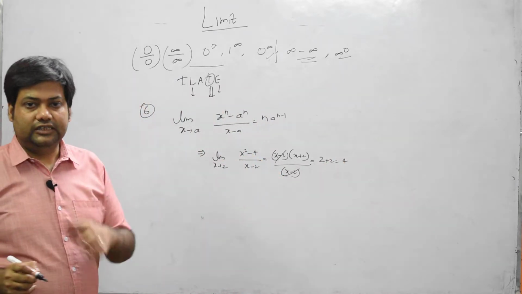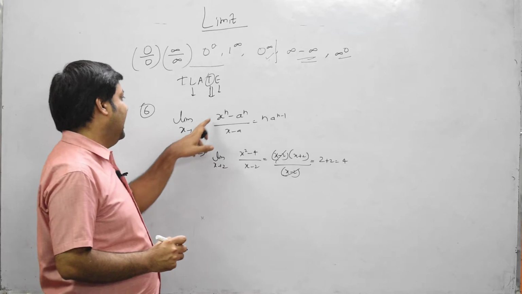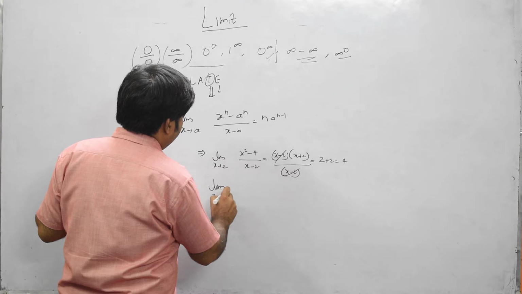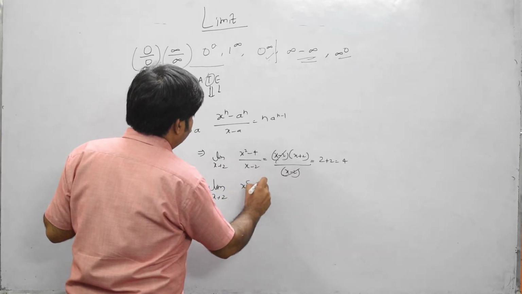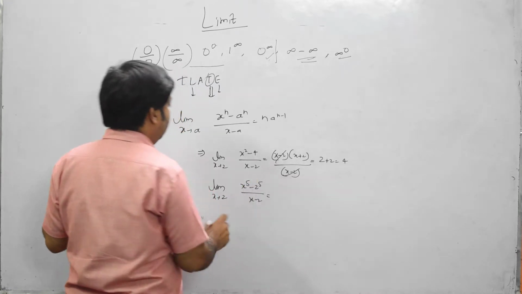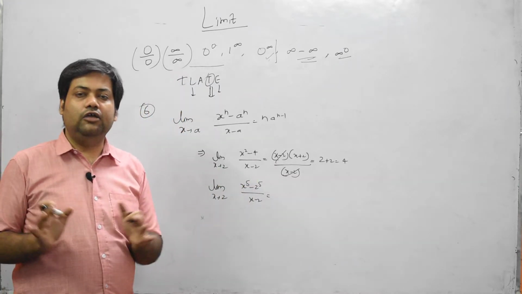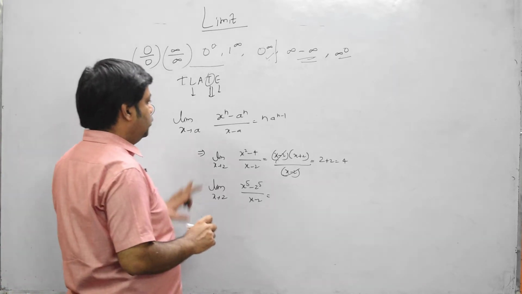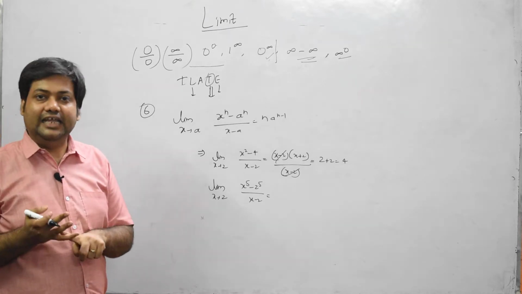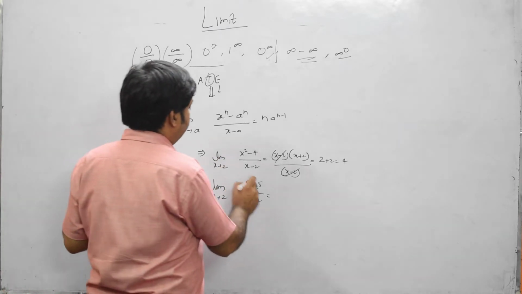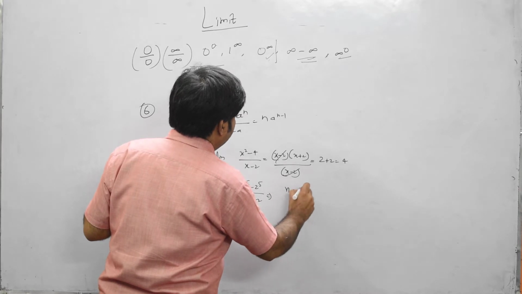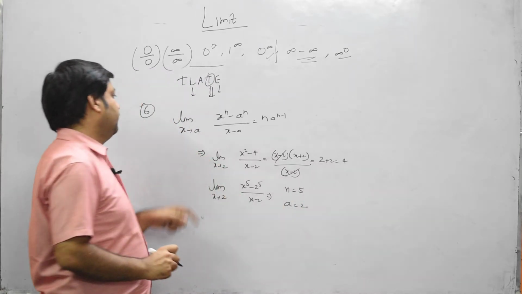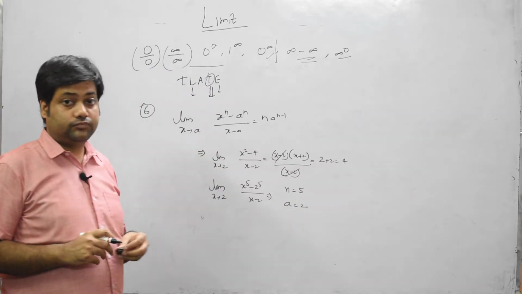But the problem comes, and that's where the formula comes into the picture, when n gets higher. So let's say in a similar question we put limit x tending to 2, (x to the power 5 minus 2 to the power 5) by (x minus 2). Now here, if you want to factorize it, it becomes really complicated. To avoid that problem, we deploy the formula. So we have to find the two variables n and a. n is essentially the power on x, so n here will be 5, and a is the value x is tending to, so a is 2. This is the way through which you can calculate the values.